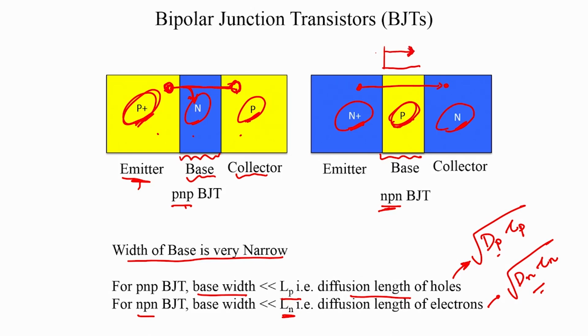Just like in an RC circuit the time constant is represented by the product RC, which is a measure of how quickly the circuit responds, the diffusion length is a measure of the distance travelled by the minority carrier before it recombines. So, that is the idea of a diffusion length. With this understanding of the geometry and the construct, let us go ahead.